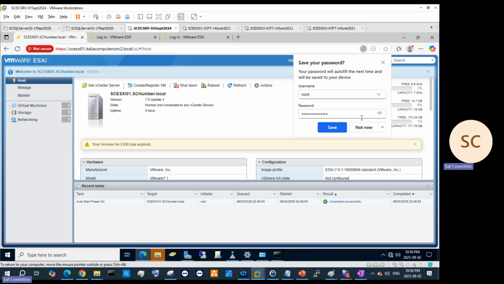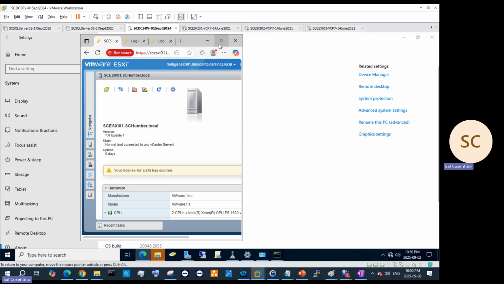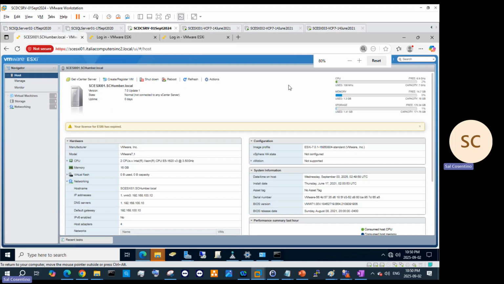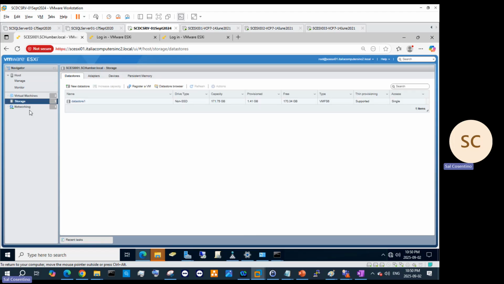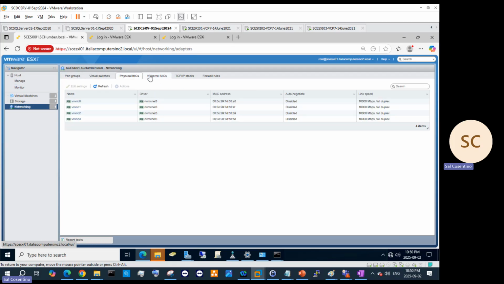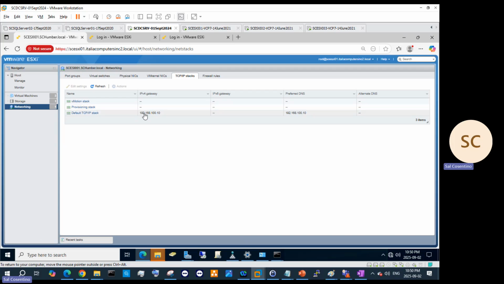So not now. All right. Here's my storage, my data stores, my network management, virtual switches, VM NICs. Okay. TCP stacks.